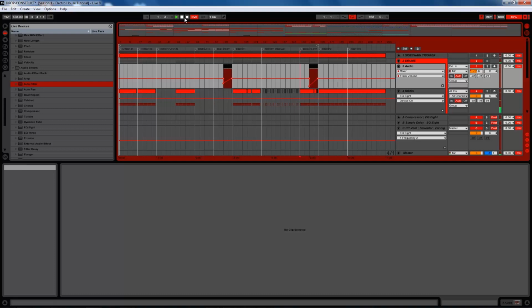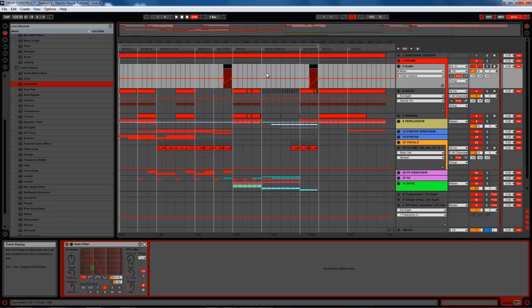So, now I can safely delete the snare roll from the first buildup and replace it with the new snare roll. You want to keep these the same, switching too much between normal and triplet notes will sound a little bit weird.